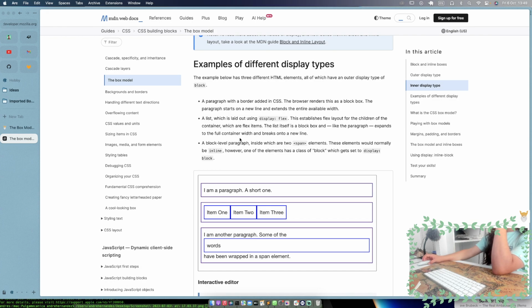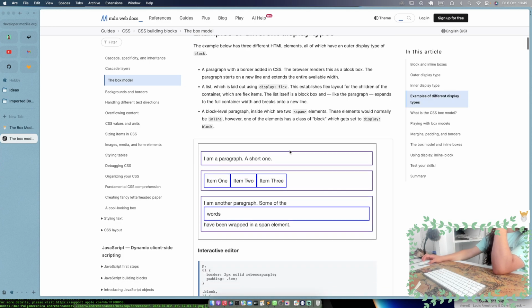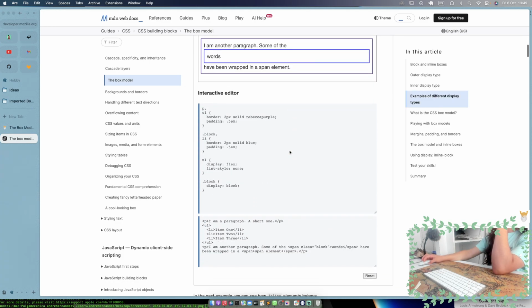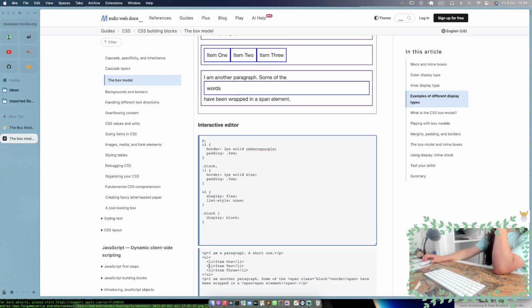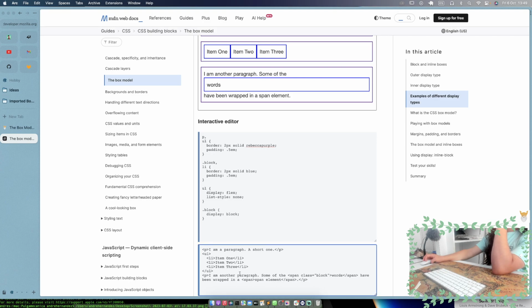A block-level paragraph inside which are two span elements. These elements would normally be inline, however, one of them has a class of block. I am another paragraph, and then we have the class block words.